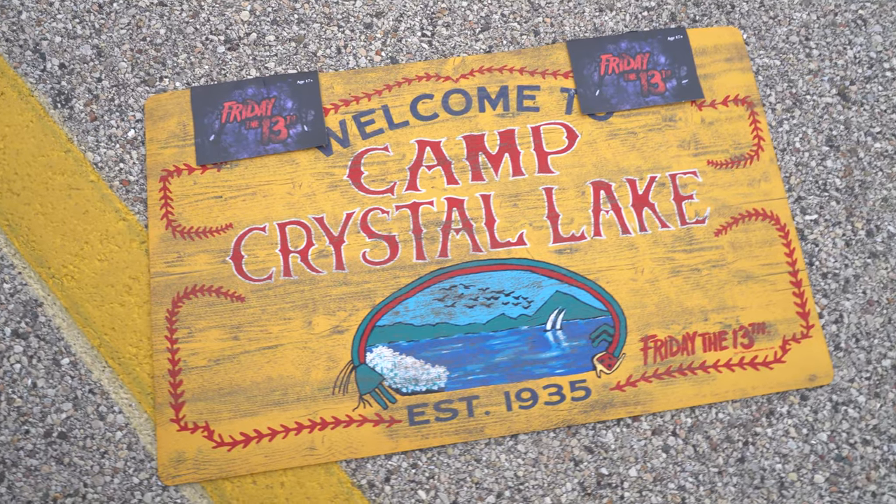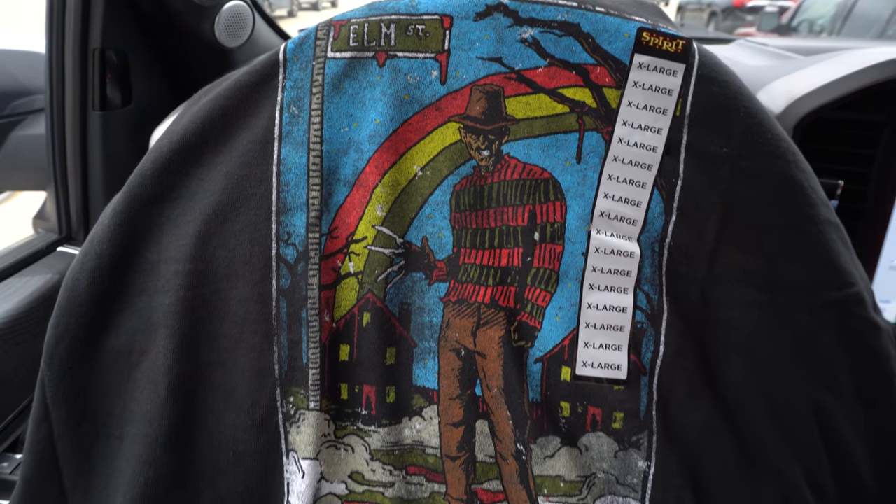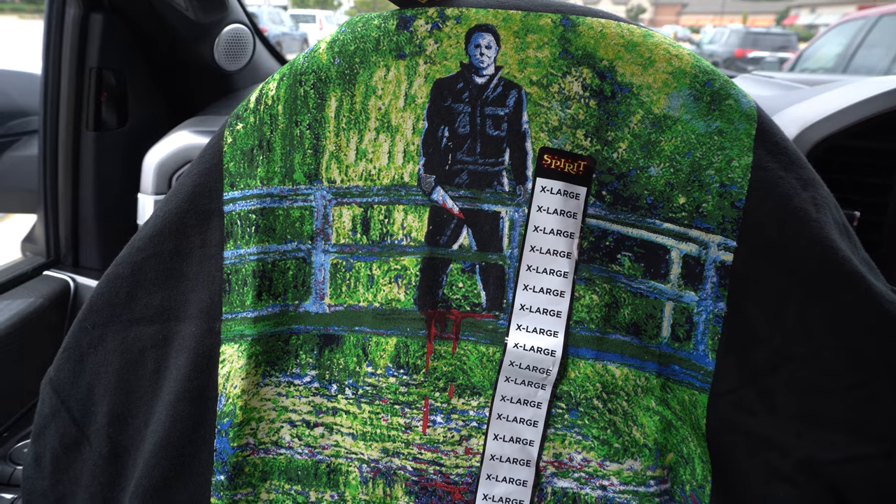We are back to the car and I am ready to show you everything that I got. First, I had to get that doormat — the Camp Crystal Lake one, so cool. Then I got a couple of t-shirts: one with Freddy Krueger that says "The Dreamer," similar to the one I'm wearing today, and one with Michael Myers in like a Monet painting with blood dripping off his knife. I also had to get these Hawkins High School Stranger Things socks — I just love having nice thick socks. And finally, I could not leave without this Handbook of the Recently Deceased coffee mug from Beetlejuice. It's huge, and I love it — it's not so overtly Halloween that people are like "oh my God, it's Halloween," but I love Beetlejuice.